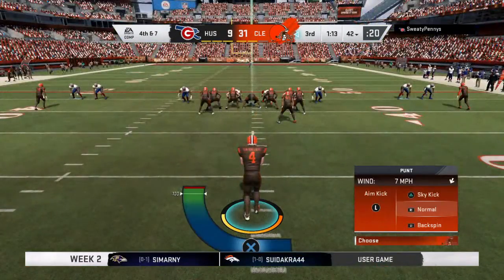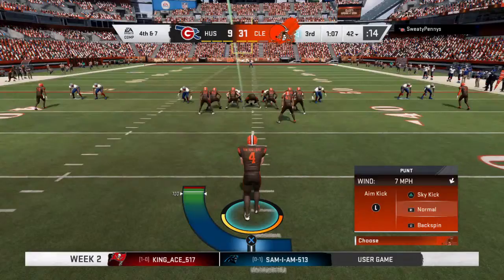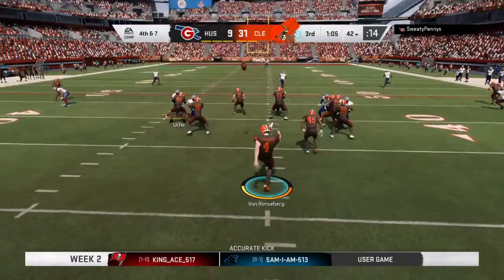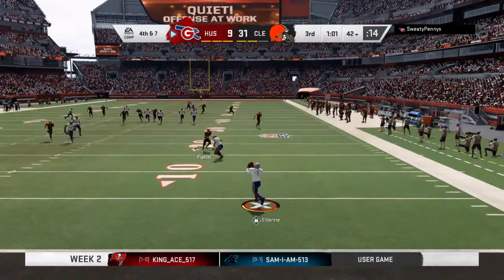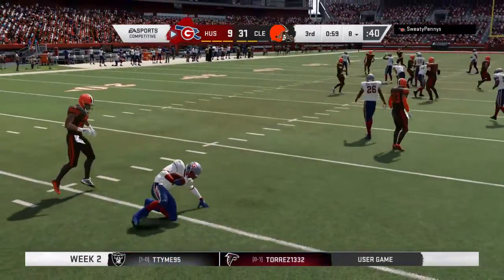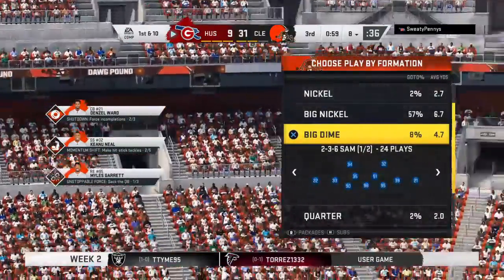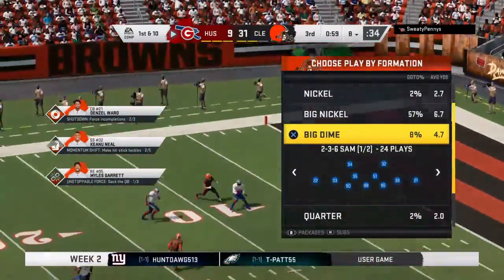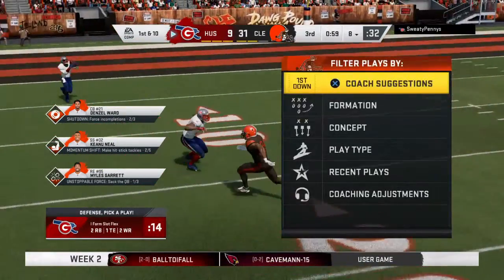The Browns send out their punter now. And the way this offense has moved the ball, he hasn't been needed till here in the 3rd. He was only asked to punt once in the victory last week as he sends this one away. Just a yard return there after a punt of 49. And the offense will come back out deep in their own territory. And for an offense that is struggling, this is not where you want to start from.